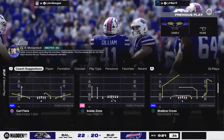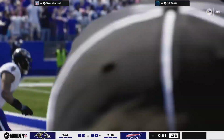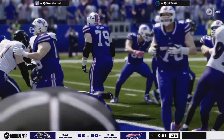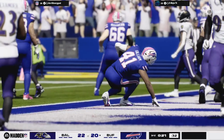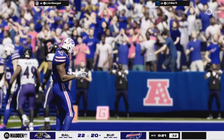Well, they weren't messing around. First and goal, they don't do anything fancy. They just go to the fullback right away. I like how you phrase that, because oftentimes they come back to the fullback when it's late in the down and distance count, right? In this case, first down, let's go get it right now. And he got it. 6 points on the board.